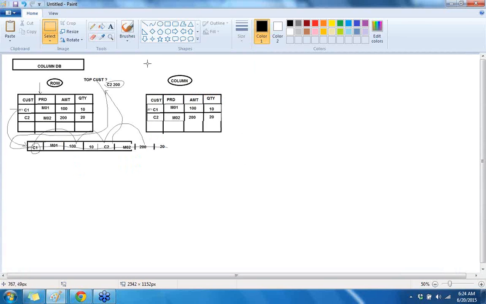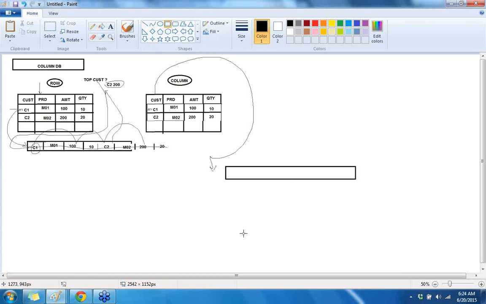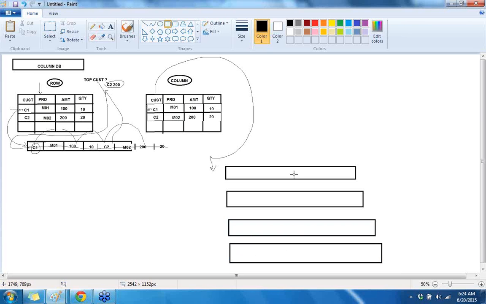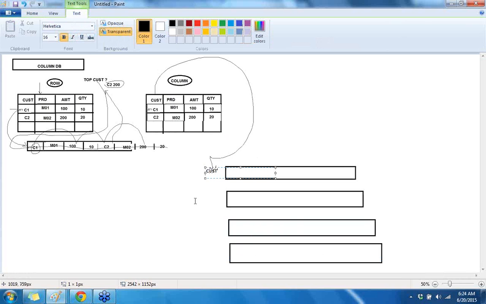In a column-oriented DB, each column is stored in a separate file. Each column is stored in a separate file. So in here you have customer, product, amount, and quantity.